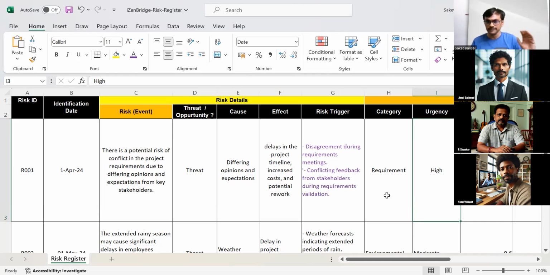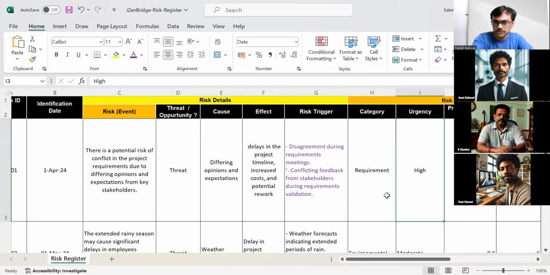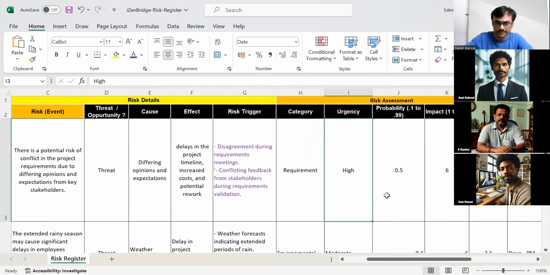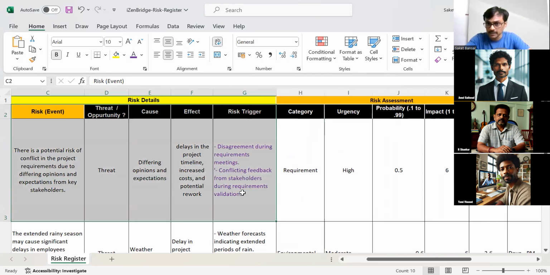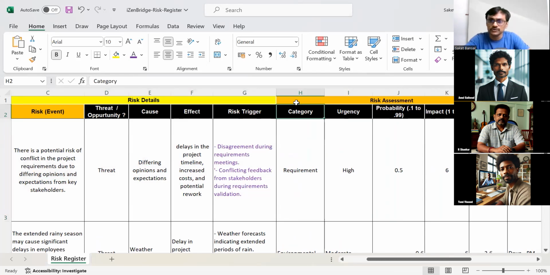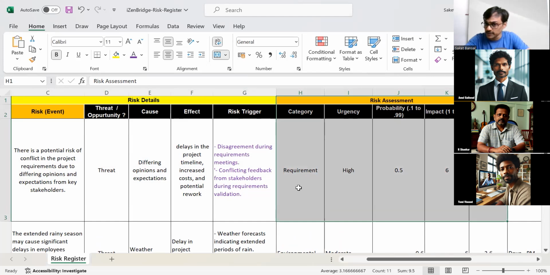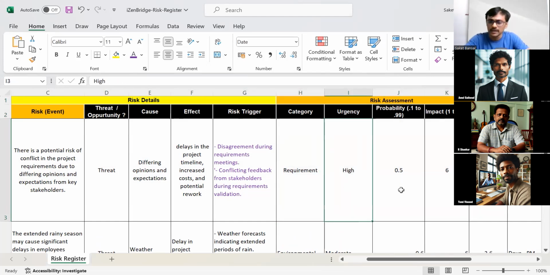You can't postpone it. So this section I am showing you is a risk assessment section. We had a first section where I am talking about risk identification. And then I'm giving a demo of this tool because it is anyway with you so that you can play with it. This section is about risk assessment. So I do a category assessment, I do an urgency assessment, and then I do a probability and impact assessment. And based on that, I calculate a risk score as we did. I think this is something clear to all of us. But again, it has to be guided by a risk management plan.